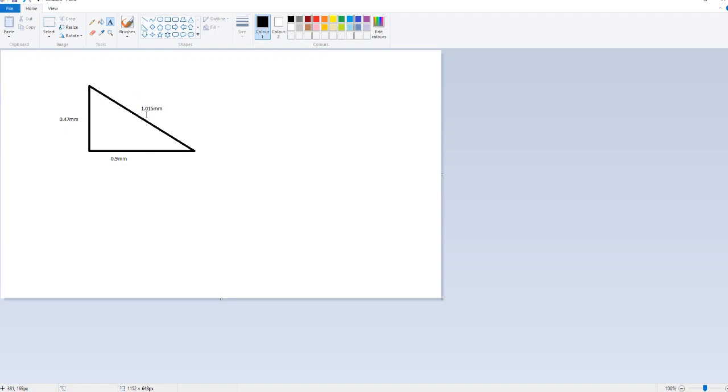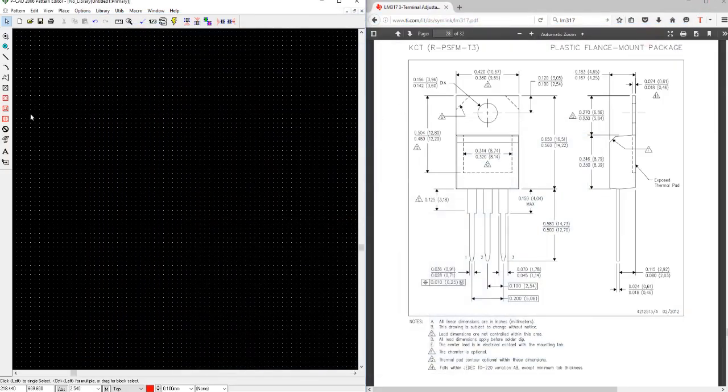Now, typically in IPC, they will have a rule where they say the hole size needs to be at least 0.2 millimeters bigger than the maximum pin width. Now, in this case it's 1 millimeter, so we should have at least a hole diameter of 1.2. But from previous history, I've learned that if you make that at least like 1.3, then we can easily insert the component into the footprint. So I'm not just going to make it 1.2, I'm going to make it 1.3. Okay, so let's get going on this.